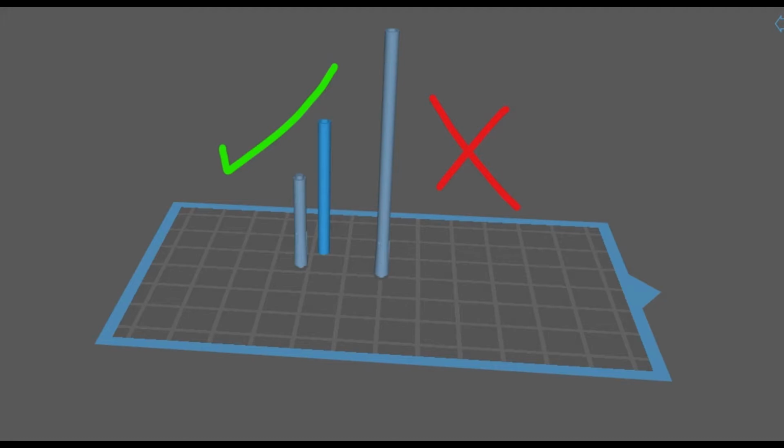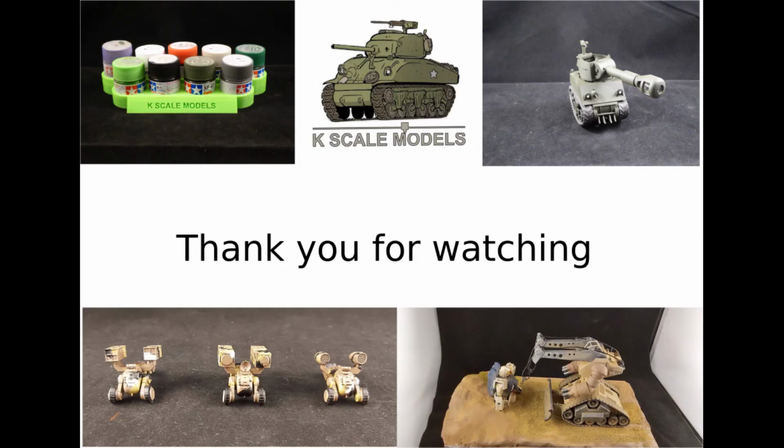If it's a closed end, the resin will pool at the bottom of the gun barrel and you'll be unable to move it. This is due to the surface tension of the resin and its viscosity. An alternative is to make the barrel a separate part, open at both ends. This will allow you to poke a cleaning rod through it to clean out any stuck resin. This is all best practice, and some rules can be broken if you know why the rules are there.